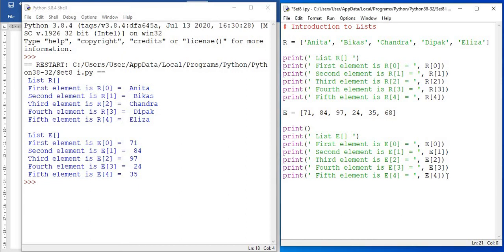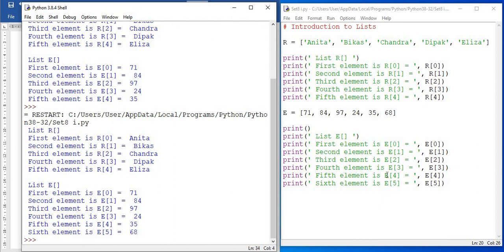So what I can do here is show you how to identify what is in which cell number. I will say the 6th element is E5, present in cell number E5. Now if I run it, what do you think you will come to see? Check the output. Are you satisfied with the output? Okay. Now coming up are more programs in which we are going to see various activities that can be done on the lists in Python. Okay.